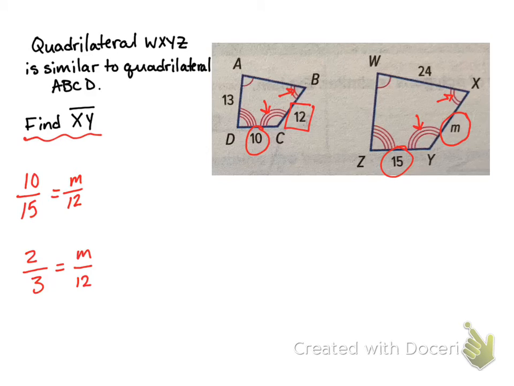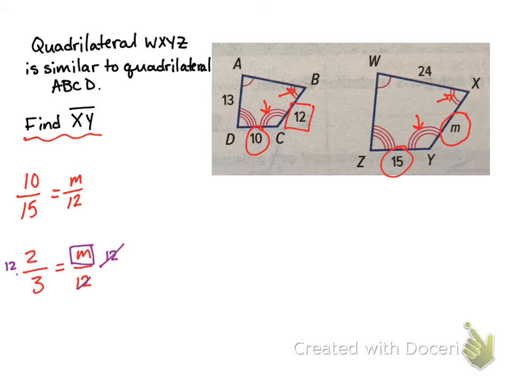Okay, let's take this equation here and ask it. I always like to ask the question, and you guys know how to answer this too. What are we solving for? Well, we're solving for M, and what's happening to the M? It's being divided by 12. To undo division, we need to multiply. So we need to multiply this side by 12, multiply this side by 12.